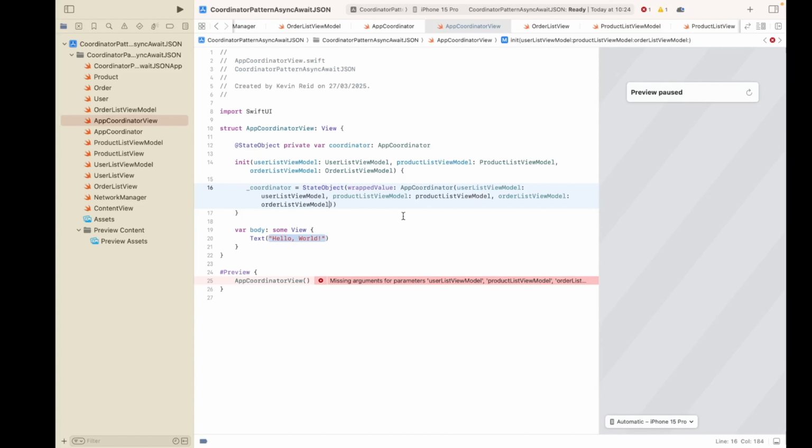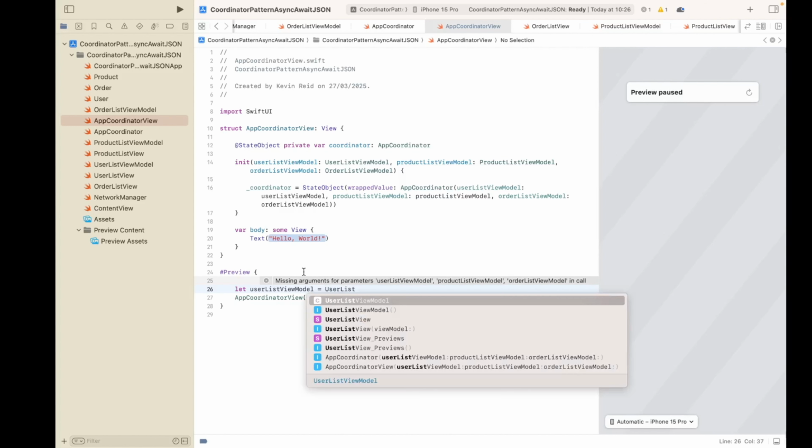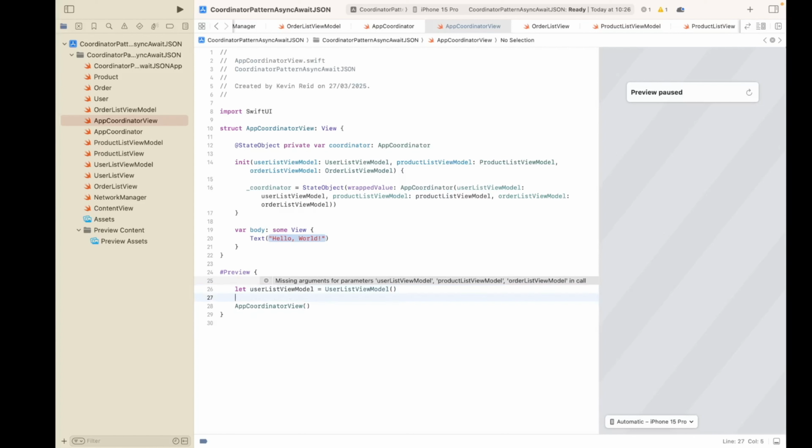So to enable our preview to work, we need to create the mock view models. So to do that, we just type the following, which is let user list view model equals user list view model.